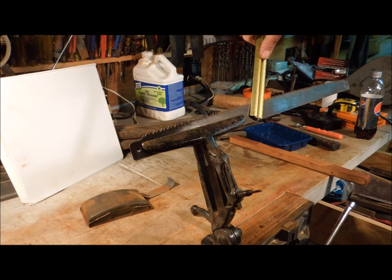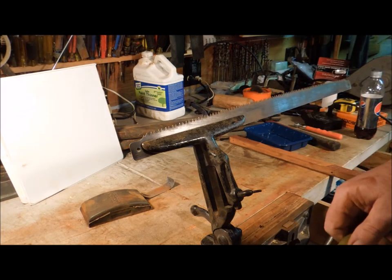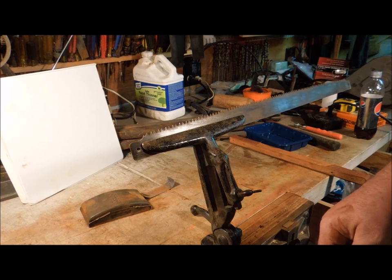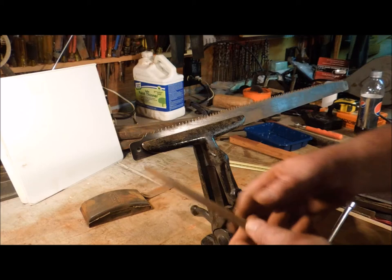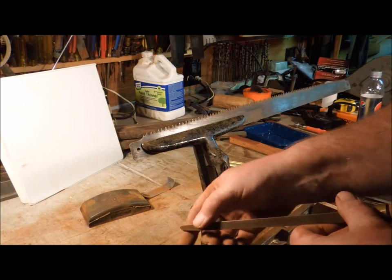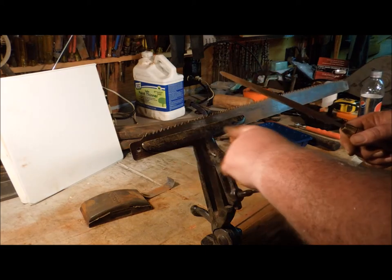The teeth are about 1/4 inch overall, and this file is about 7/16, real close to 1/2 inch. The edges of the file have teeth on them, and they're rounded, so I don't end up with a sharp gullet in the bottom.